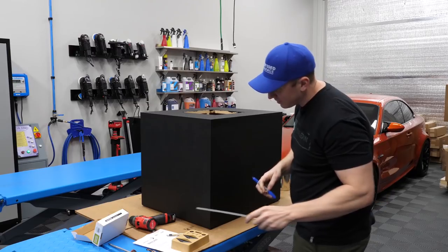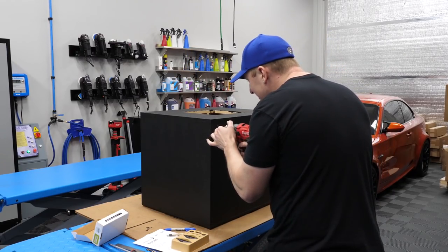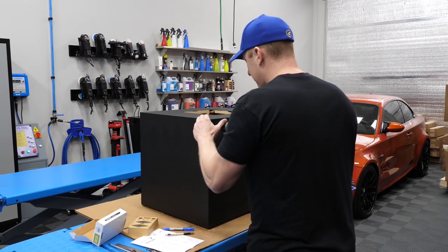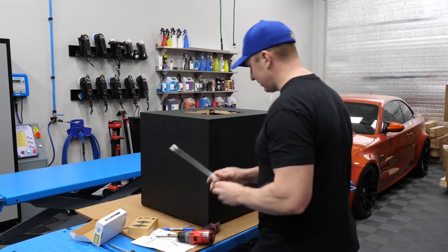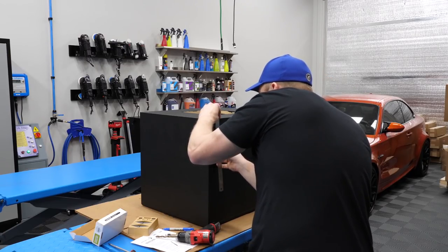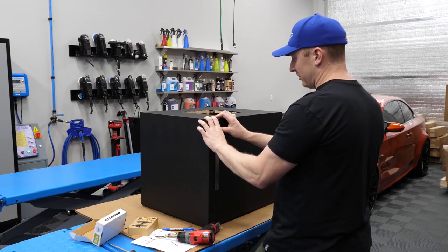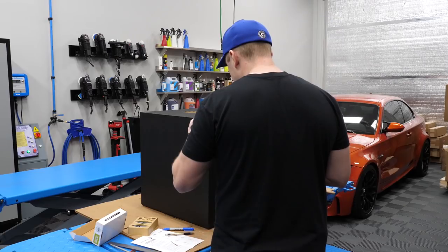1.5 by 1.5. So that's gonna be our spot, 1.5 by 1.5. I'm gonna drill a small pilot hole. I think we're supposed to go all the way through. And I'm gonna drill a 5/16 sized hole. Does that not look right? 1.5. Because it's not right, you idiot. 1.25. Shoot. We'll do the same thing on all of them then.